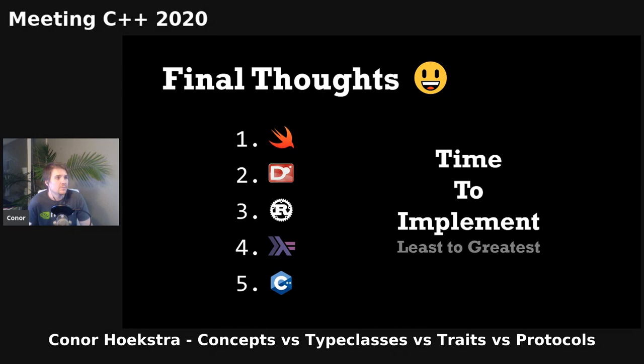D is very, very similar to C++, but they had a lot more support for their type constraints. So in C++, probably one of the reasons it took longer is that I had to write the string concept and the corresponding is_string type trait. Those didn't exist, so I had to write them on my own, whereas in every other language I didn't have to worry about that. And then Rust and Haskell were in third and fourth. Haskell's got a pretty steep learning curve, and typically to get code working, it takes a little bit longer. But once it is working, you have a lot more guarantees that it is going to work. And you could probably say the same thing about Rust.